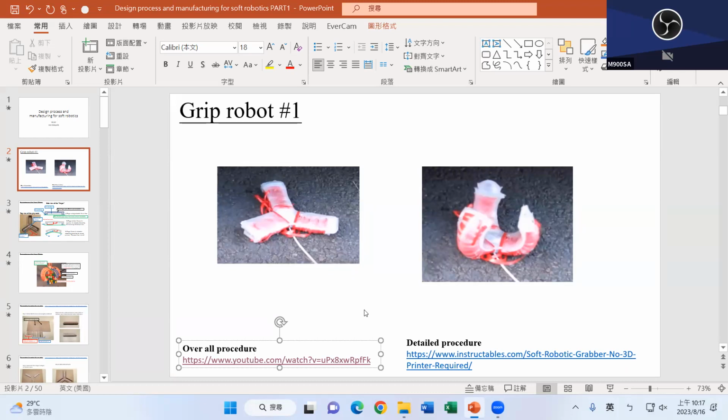If you want to have a more complex soft robot, you can add fingers, connecting the fingers one after another so that it can bend one way, another way, and so on and so forth. That's what I noticed, okay? And this person not only posted a YouTube video going through the overall process of how to make this soft robot, he also created, or maybe she, I think it's he, the voice was male, this instructional web page going through the entire process in a very detailed manner. So you can take a look at it.